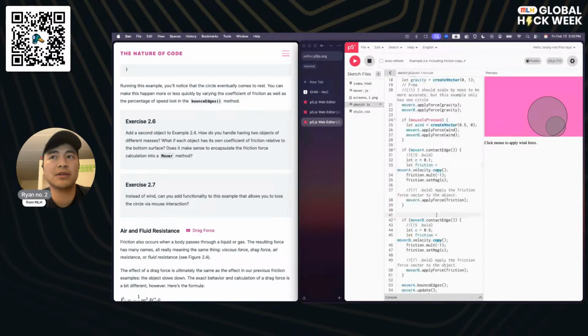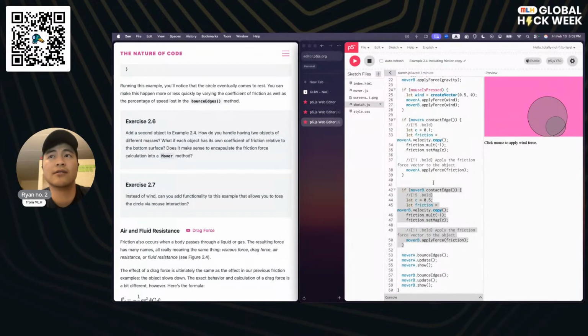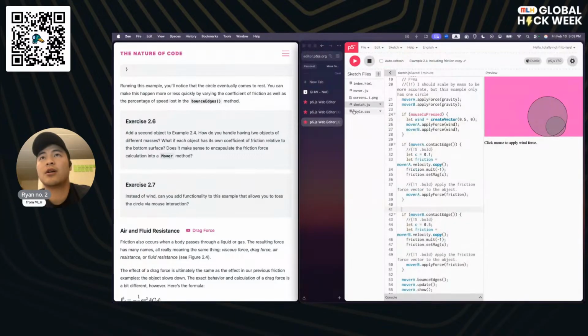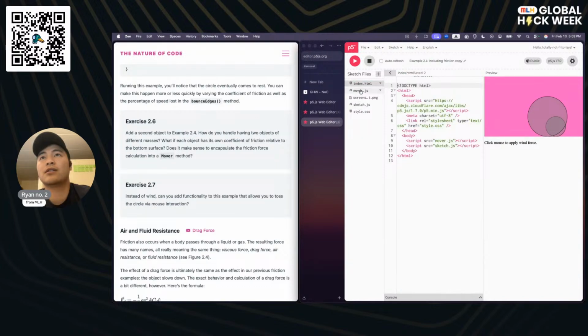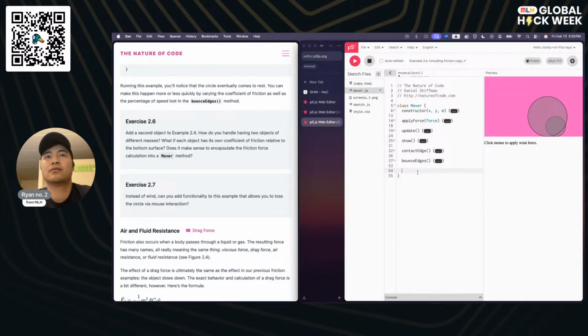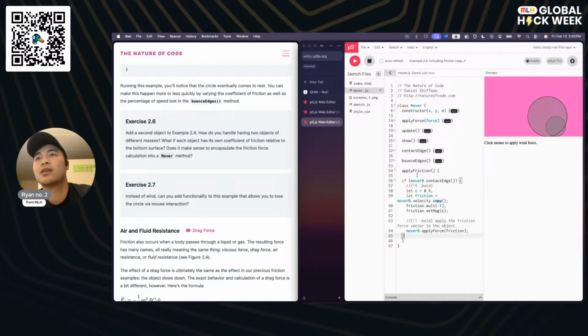Now, I think it would be a lot handier, instead of having to do all of this logic outside of the mover, to actually create a new function that can take in the input of a coefficient of friction. So let's go ahead and do that real quick. I don't think that should take too long. We're going to hop over here. We're going to turn this into probably a, what kind of a function is this? Okay, so this would be apply friction. Toss this in here.